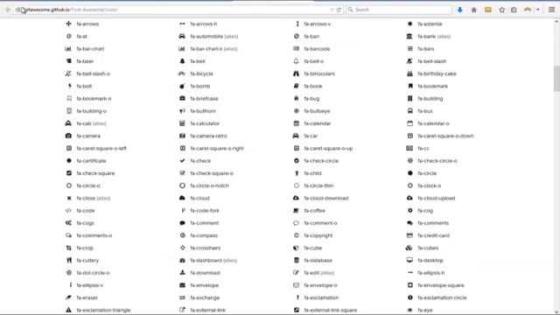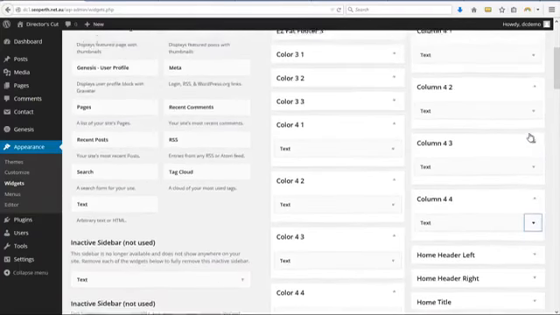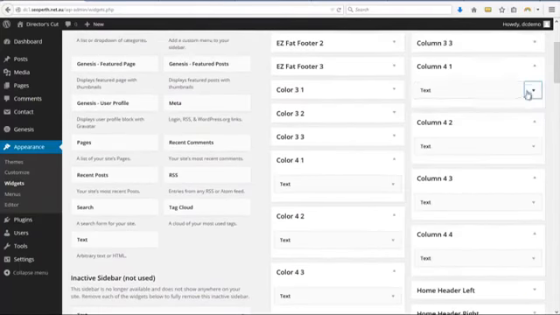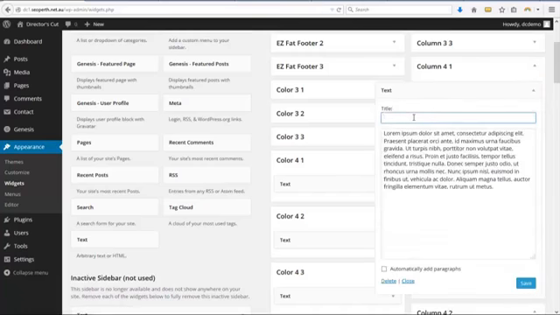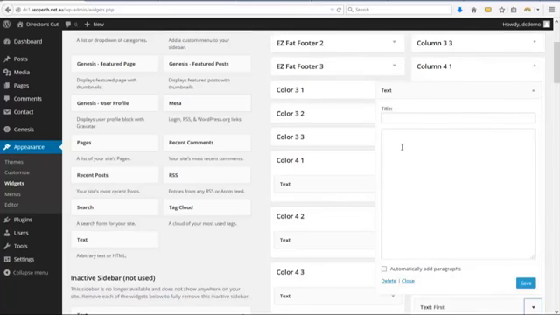So then come back over to widgets, and first column, you could put it in here, into this one, but I actually want a title, so call that one first. So then we just grab another text box, put that on top, and paste that code.